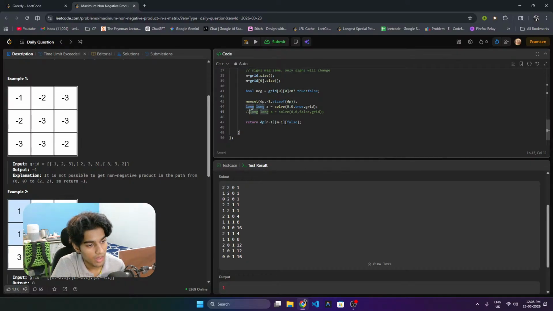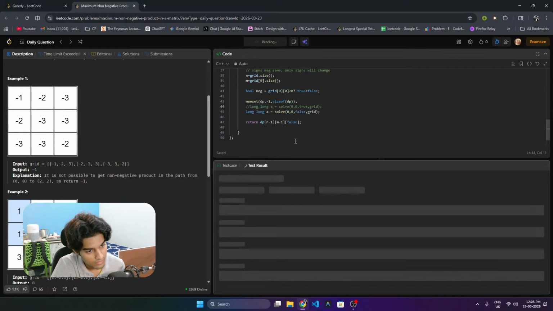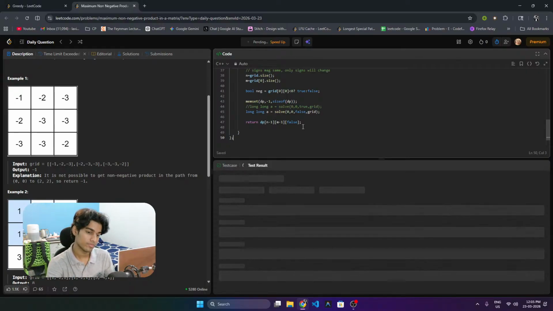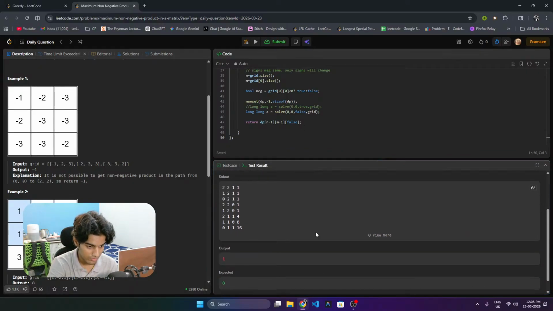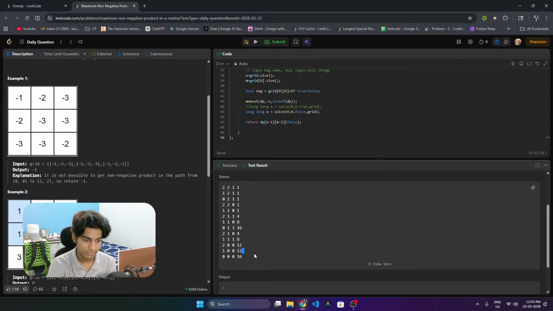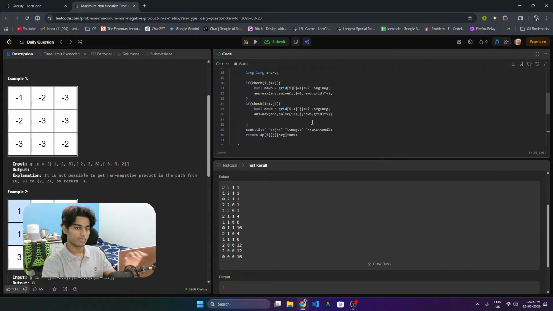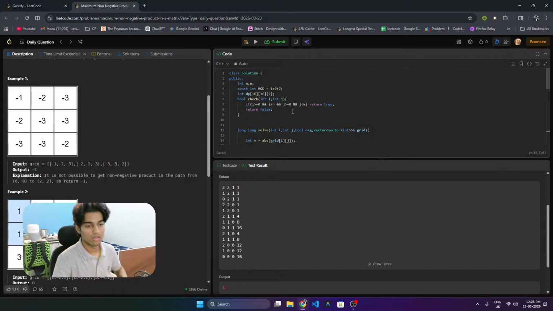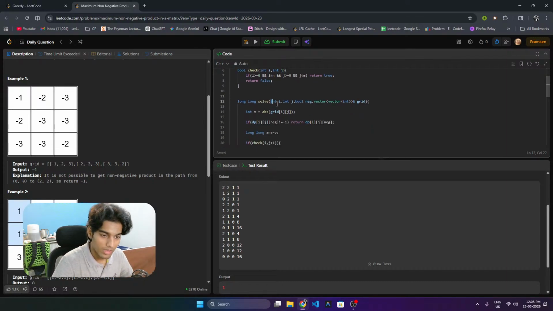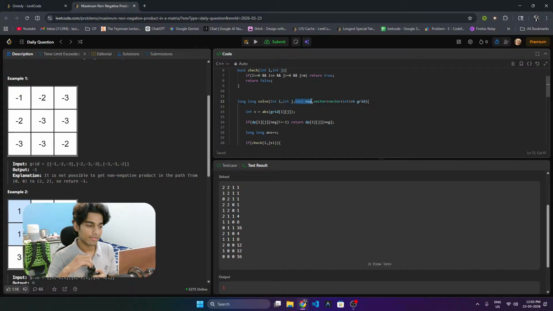Okay, 16. ij, whether till this path something is negative or not negative.